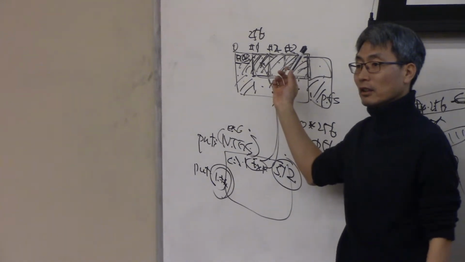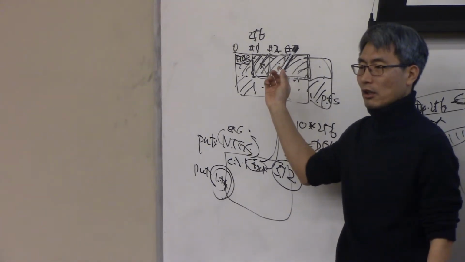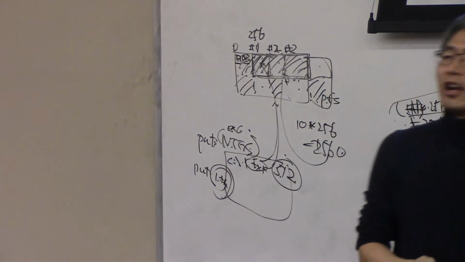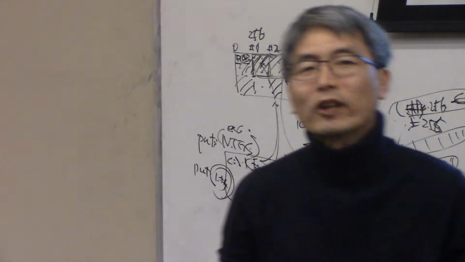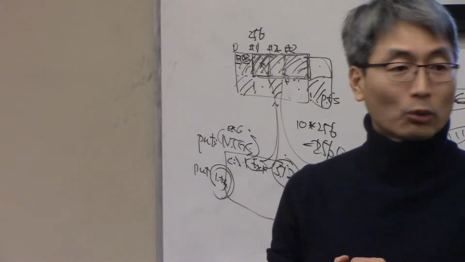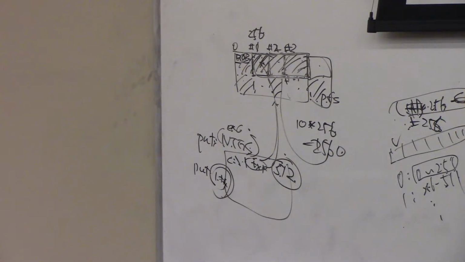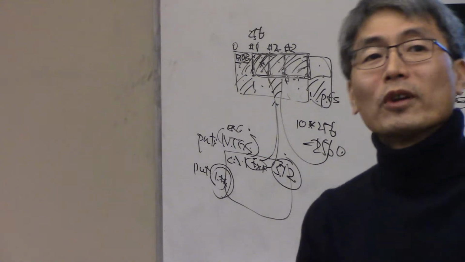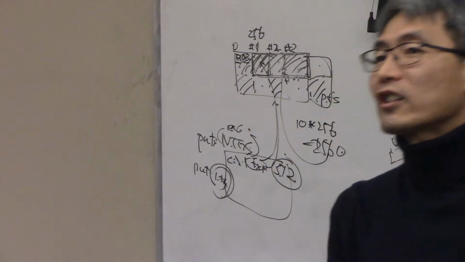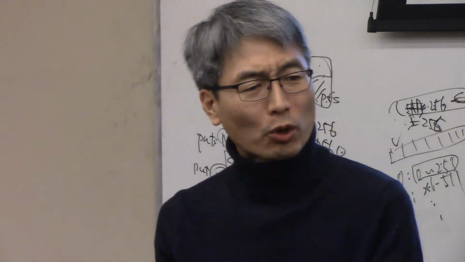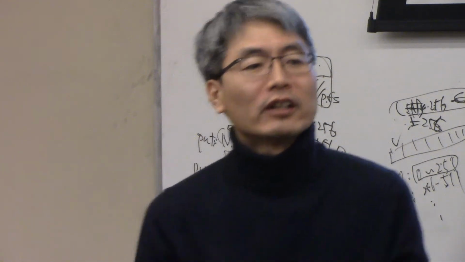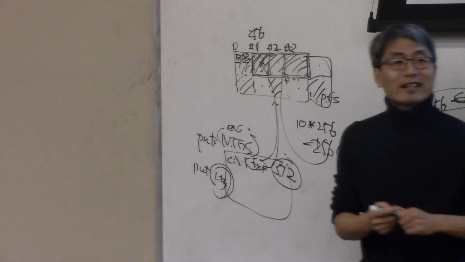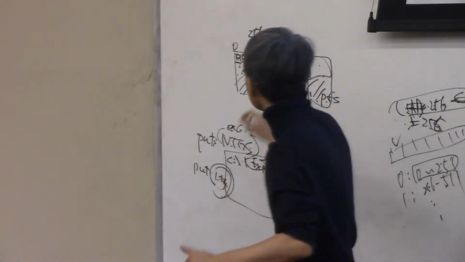Yes. When files get deleted, it's simple when it gets added, but when a file gets deleted in the middle, then you have fragmentation and wasted free space. It's a fragmentation issue. Have you ever used Windows 98 or 2000 before? No? What is the oldest version of Windows you used? XP. I think XP also has it. So when you use the old version of Windows, from time to time it's getting slow. So you need to do what? Defragmentation. Defragmentation is the same problem as this one.